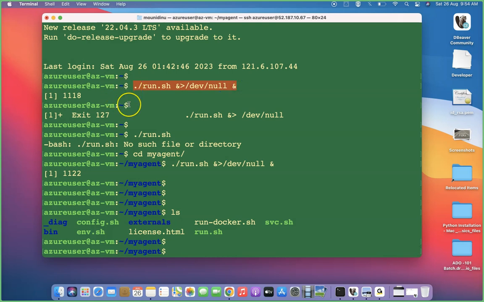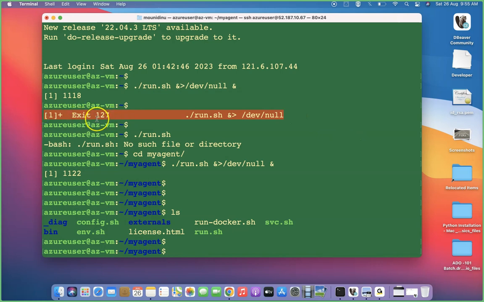Then I pressed enter and I see an exit and failure. If I don't press enter, I will not understand whether this process succeeded or not. A simple thing. So when you apply the run.sh command in the background, just press enter one more time. Just apply the command followed by one more enter. Then it will tell us whether it really succeeded or not.